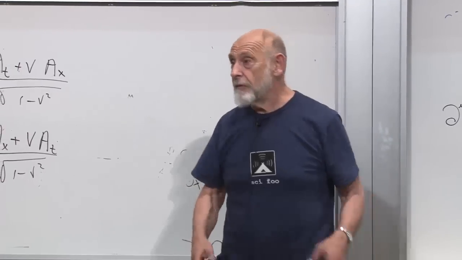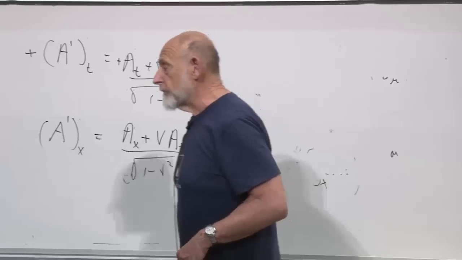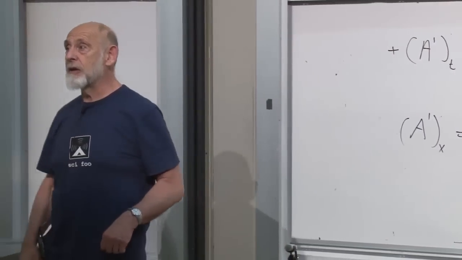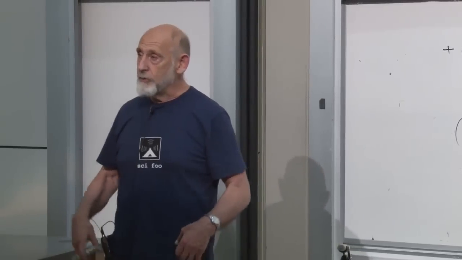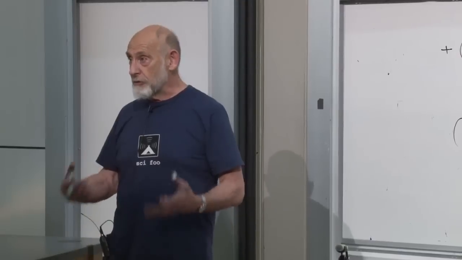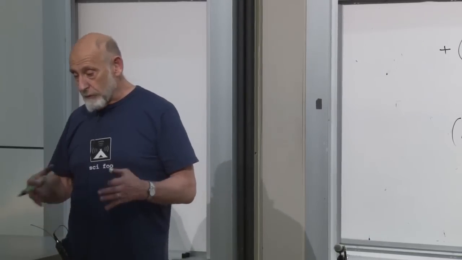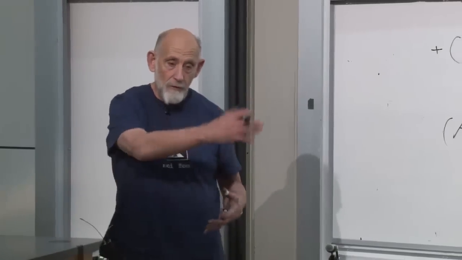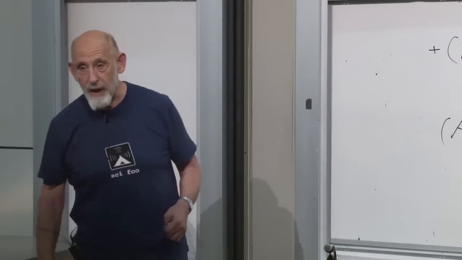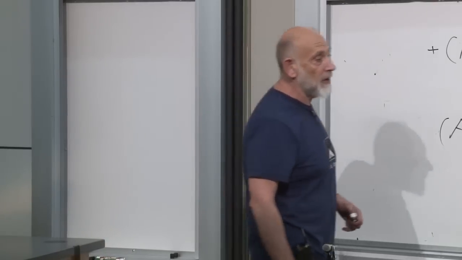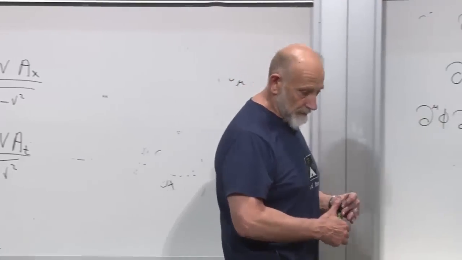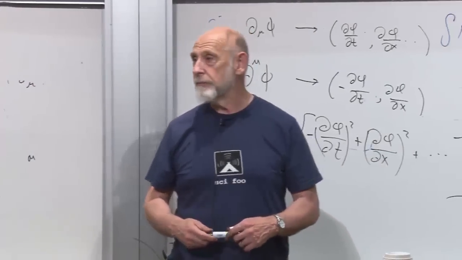Energy density. The energy density of a gas, in a frame of reference in which the gas is in a box and the box is at rest, has a certain value. If you're at rest and you look at the energy density, there's a certain energy density. If you're moving fast relative to that box, the energy density in that box is a lot larger. So energy density is something which we won't agree on.